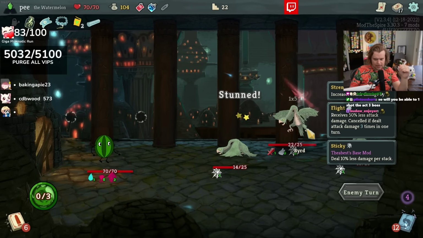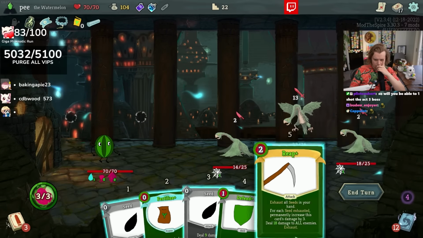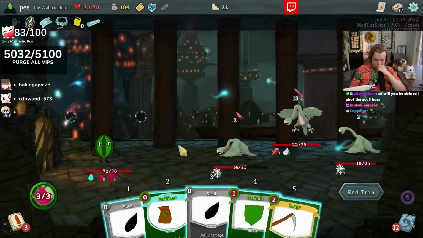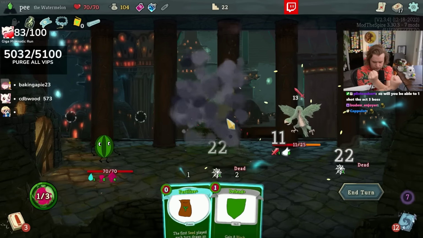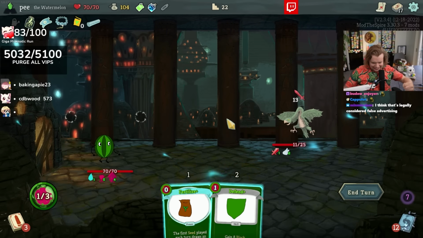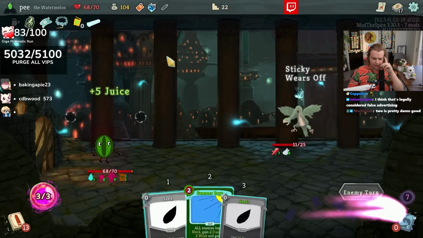Okay, but two doesn't make it zero. Nice. Okay. But we did have the tungsten rod, so it didn't matter. Huge. Did you see it, Chat?